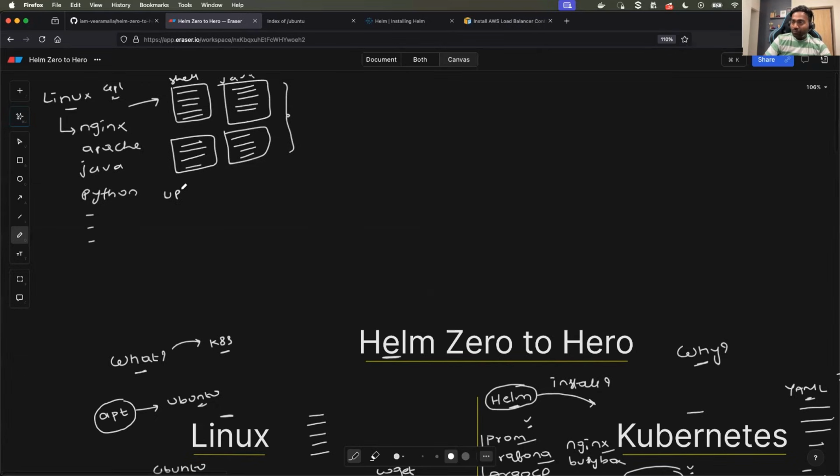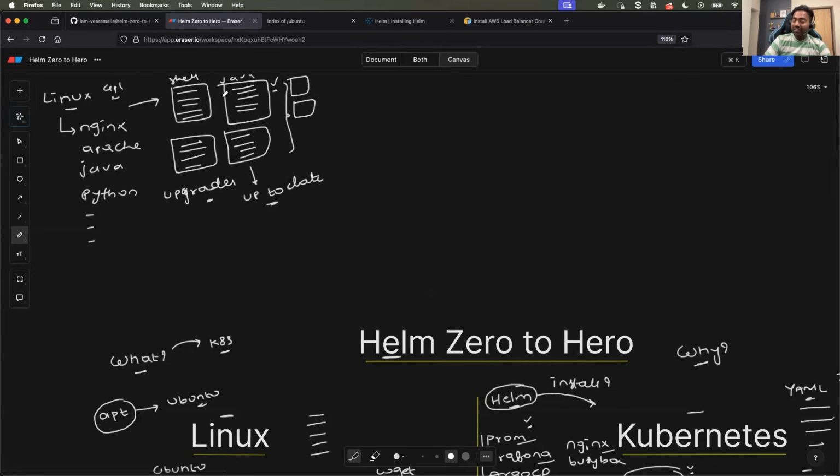You also have to make sure you have upgraded versions of these scripts. Different teams might be using different versions of Java. So within your shell script, either you have to make it customizable or for each version of Java, you have a different Java shell script. And you have to make sure they are always up to date, right? The scripts must always be up to date.